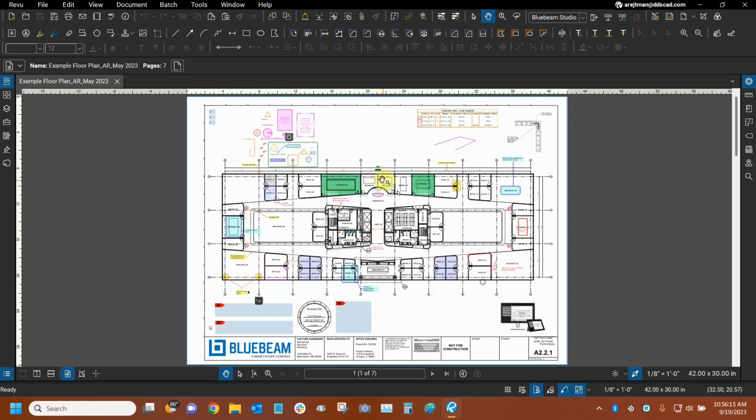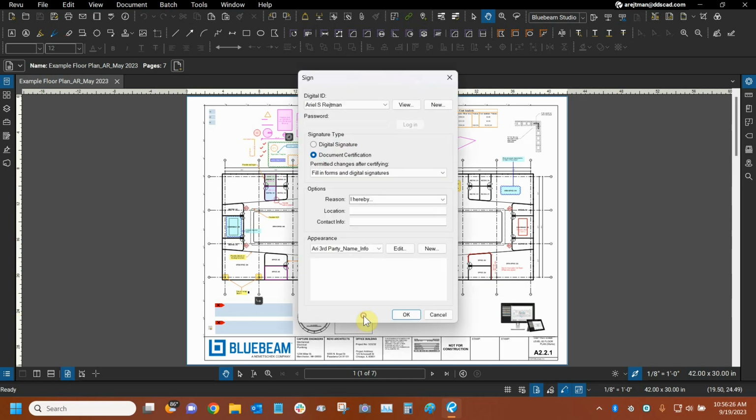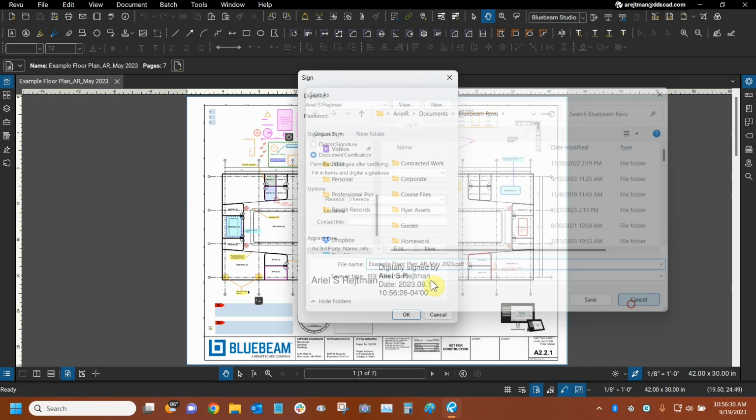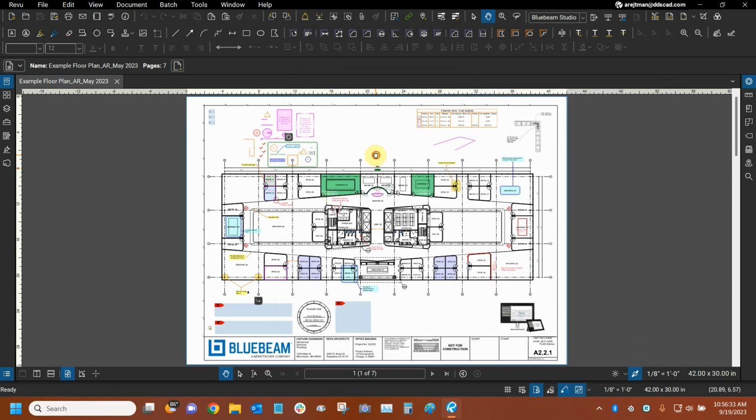Now that we've checked that, we have one more bit of prep to do. The batch signature tool will not prompt us to save our file before signing because it's signing multiple pages. When we sign individually, for example, once we click OK, then it's going to prompt us to save just like this. So what we need to do now is basically do a save as so that we retain this document as our working document and we make a copy of it.